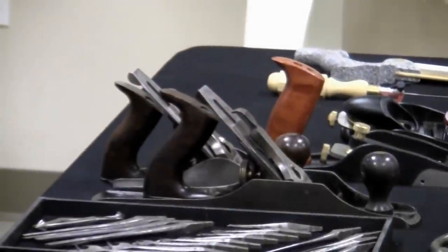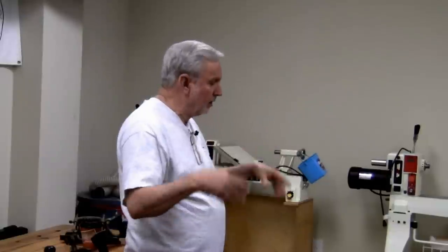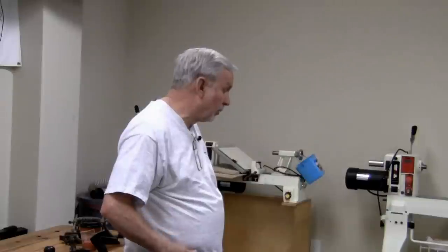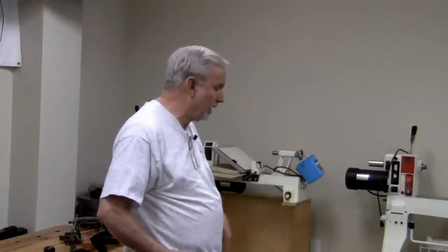They made a number 1, which was totally useless. It was only 5 1/4 inches long. But if you have one, it's worth $800 to $1,500 because it's highly collectible. They made a 2, a 2C, a 3C, and it goes on and on up to a Stanley number 8 bench plane, which was 24 inches long. Supposedly, that was great for jointing a long board.